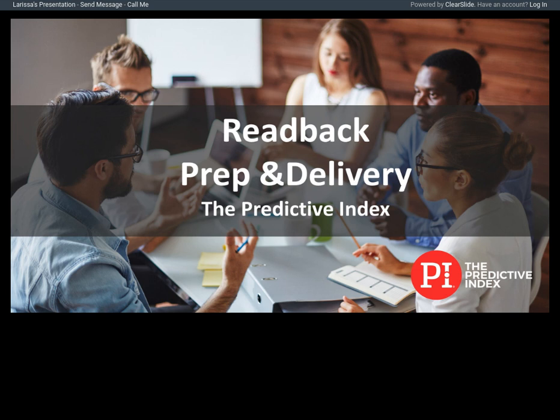We're also going to go over today, for those of you who have been around a while, we've talked about reference patterns. And PI is changing the reference patterns just a little bit. They've added 2 new ones, and they've slightly changed the names of them. So we're going to look at the new names that will be coming out with the new system and where to find information on how to use the reference pattern in getting you information and insights for readbacks. And then we'll look at where to find all of this and what comes next.